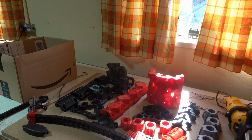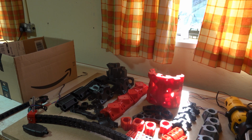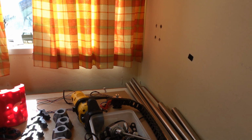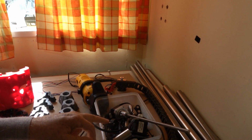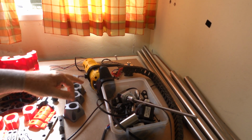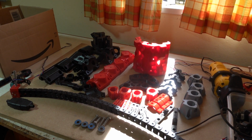Didn't take me very long because I got 3 large printers going flat out all day and all night, printing several parts at once on each printer. Took me about 2 days to print everything. So there are the printed parts for the Primo, and there's the hardware that I stripped out of it: the hardware, the router, and all the parts.